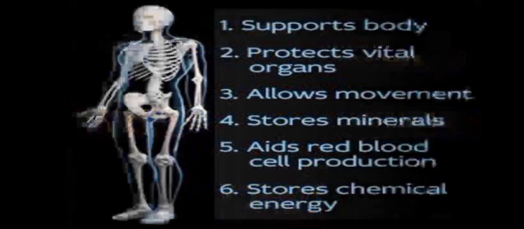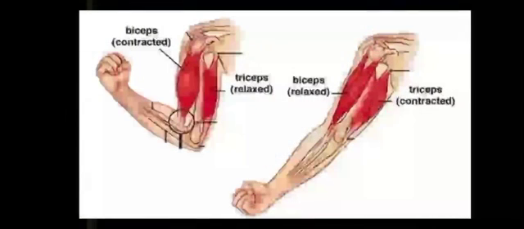It also allows movement, stores chemical energy, and provides an anchorage for muscles. Muscles fixed to the skeleton can operate joints, which enable the body to move. These bones make the skeleton act as levers. The place where two bones meet is called a joint. We all know about it. Most joints in the body are movable. Muscles move bones at joints so that the individual bones can act as levers.